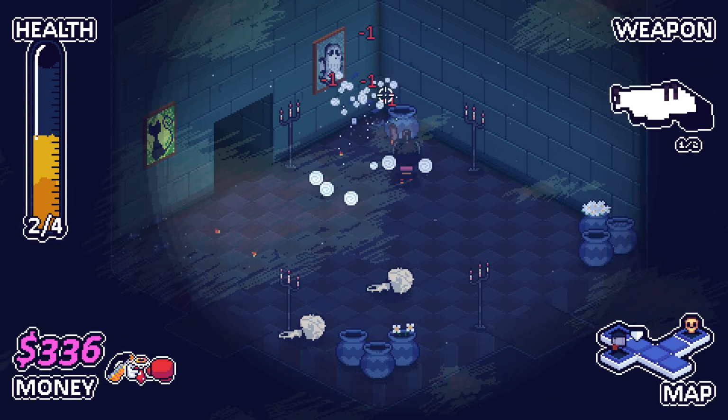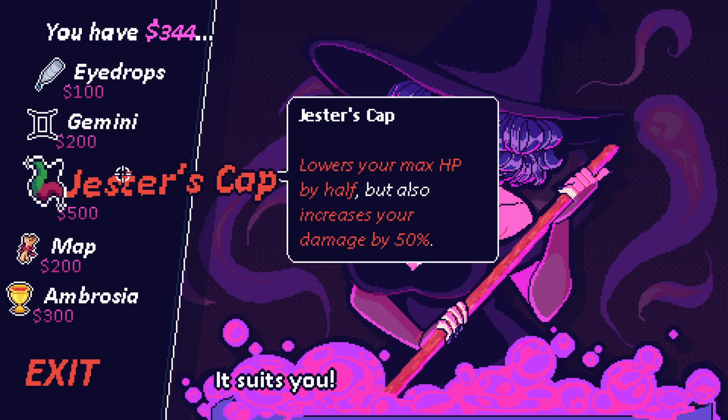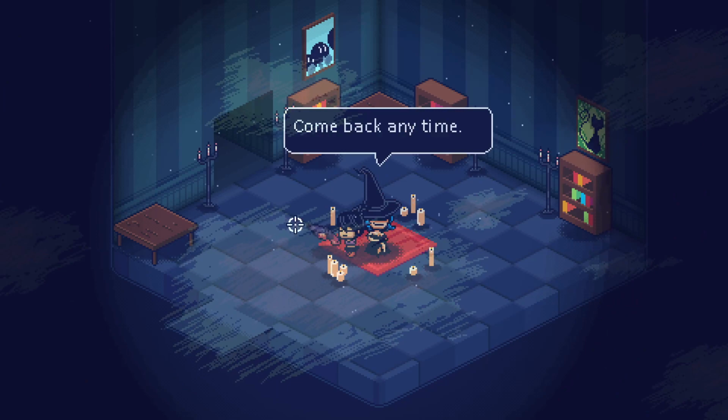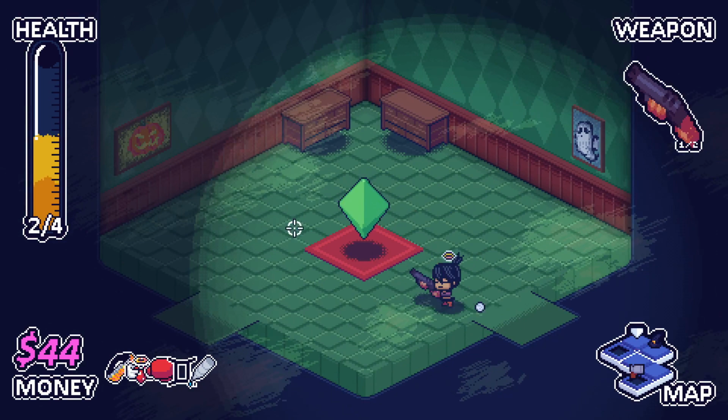You might wonder why I'm getting so close to the barrels if a leech could hit me. It's just so my shotgun blast can destroy more of the barrels at once, if I knew someone was coming in. Lester's cap lowers your max HP by half, but also, ooh, that would be dangerous. Oh, one of my favorite items so far. Gemini, chance to fire double the normal number of projectiles. Super fun. We've also got eye drops there as well, which is accuracy, I believe, which could be really good for our shotty. Yeah, so if we get another 100, actually, we already have 100. Let's go for it. Extra accuracy and extra projectiles. That sounds like a really good combo.